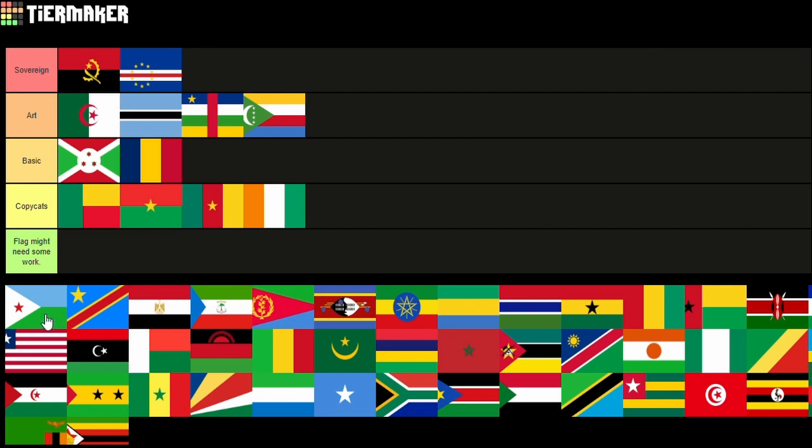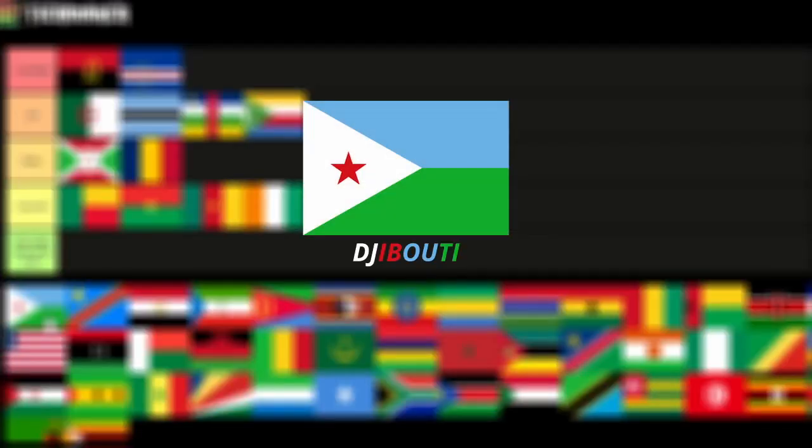Next up, we have the flag of Djibouti, which is just another awesome name for a country. If you know, you know. Now, here we have a flag that combines the basic layout and colors from the flag of the Front de Libération de la Côte des Somalis, with a white triangle on the hoist side that has a red 5-point star, and 2 equal horizontal bands of light blue and light green on the fly side.